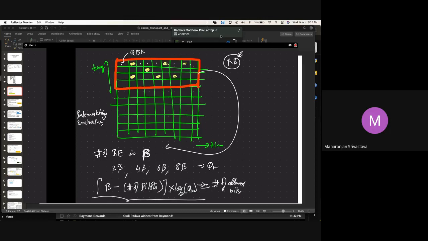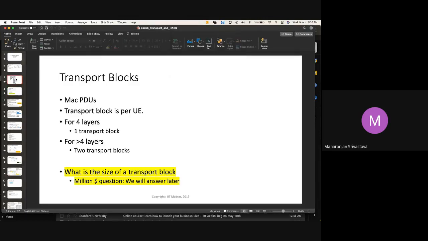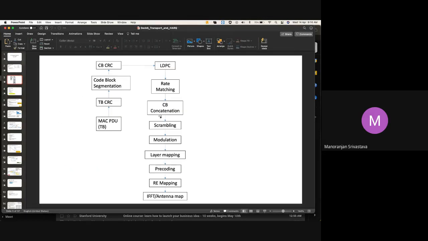So this resource grid will come into the picture only on the radio interface, right? Yes, on the radio interface. In the block diagram, after LDPC it has to fit, so it has to fit only before transmission, right? Before transmission. So bits are coming from the MAC, sir.